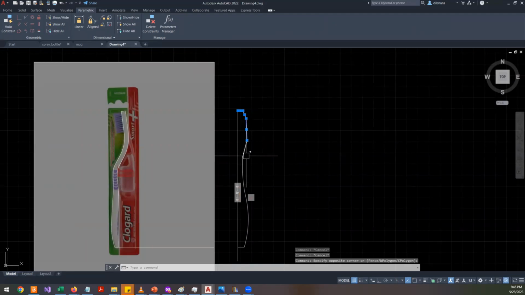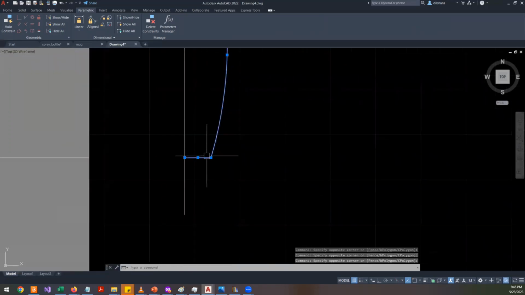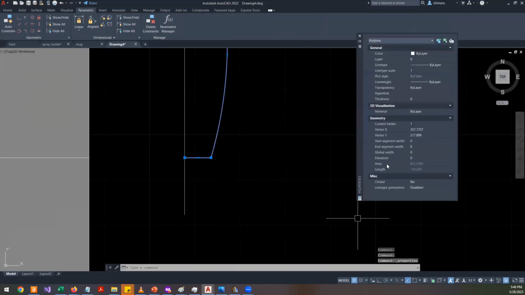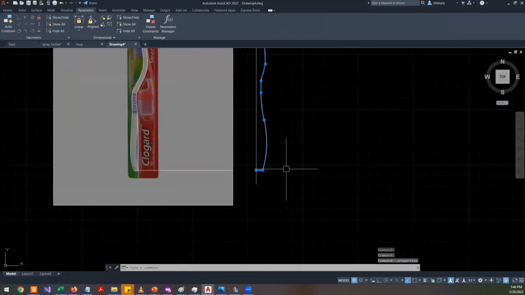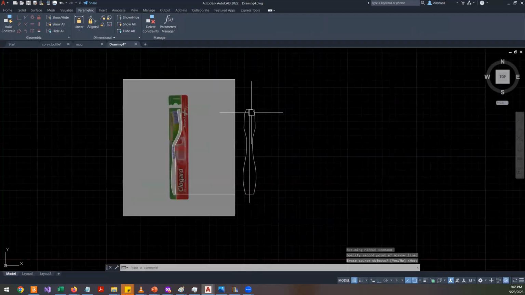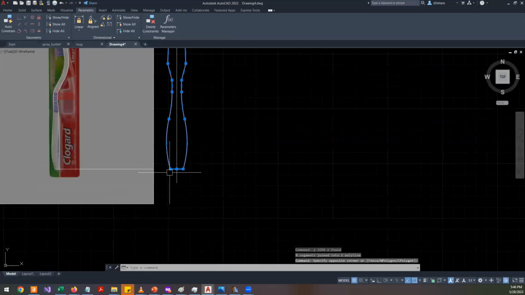Okay, now I will select the curves and lines and join them together to form one continuous polyline. Yes. Then I will apply a mirror. It's not going to look nice, but you will get the idea.